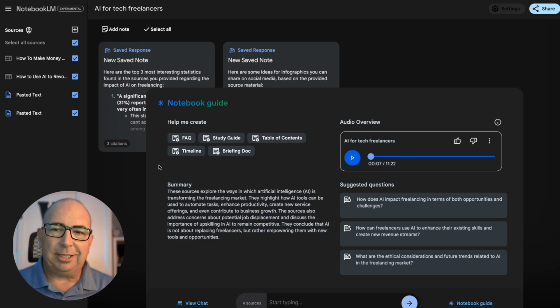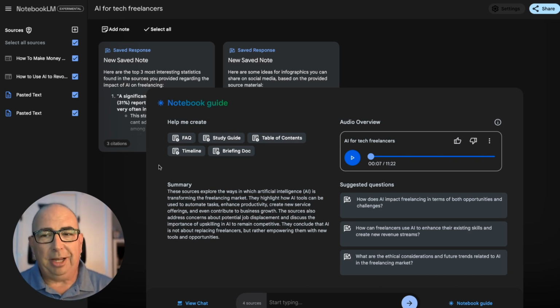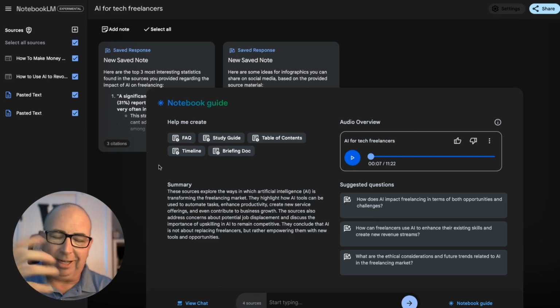But we're going to take some of the content that we aggregated here. We are going to create new content. We're going to take some of the content we had before and repurpose it. It's sort of like feeding on itself type of thing. And you're going to find out ways to create content quickly, easily, that's high quality, that you can use over and over again with NotebookLM.